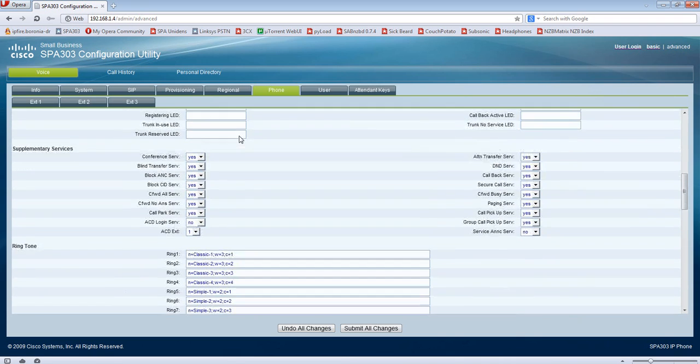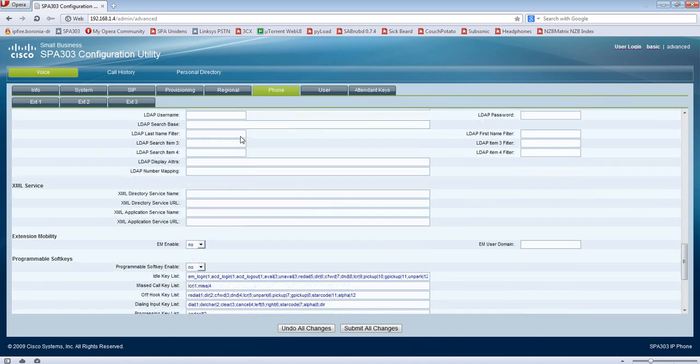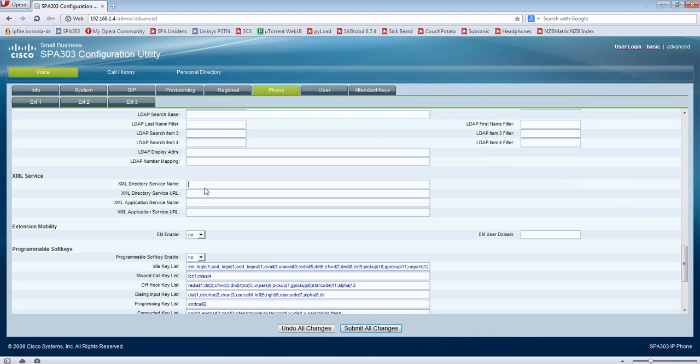Now, the most important thing here is to put in the address of the 3CX corporate address book. Otherwise, on the SPA303, that phone book won't show up. So we've got to tell it the address, and I'm just going to key that in now, and you need to put the IP address of the 3CX server.